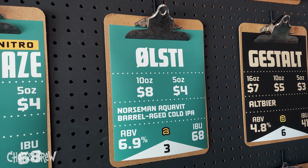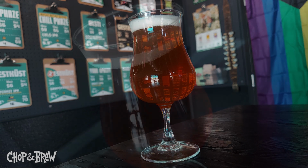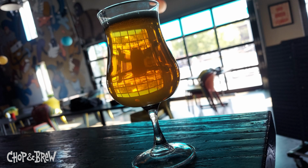And a slightly different cold IPA. This one's called Chill Phase, and this has become one of our flagship cold IPAs. It's actually a cold IPA fermented with German ale yeast, which is something that I'd rather not do, but it's a little bit faster to turn, a little bit easier to make than cold IPA with lager yeast, but that's for a different Chop and Brew.